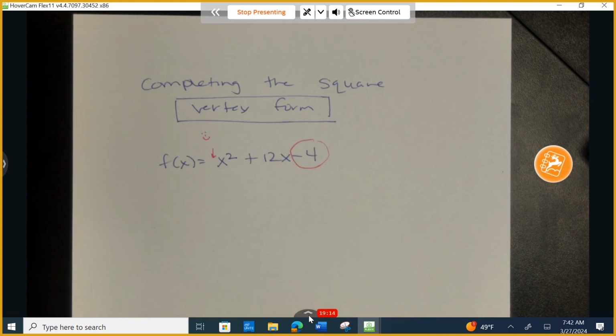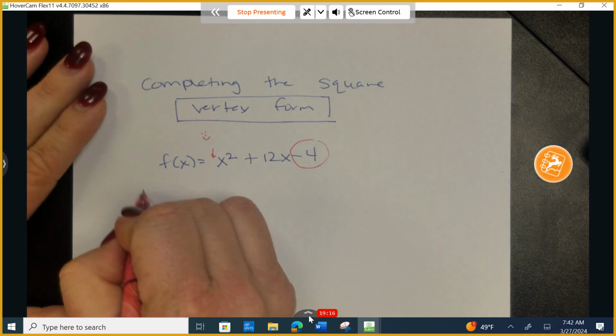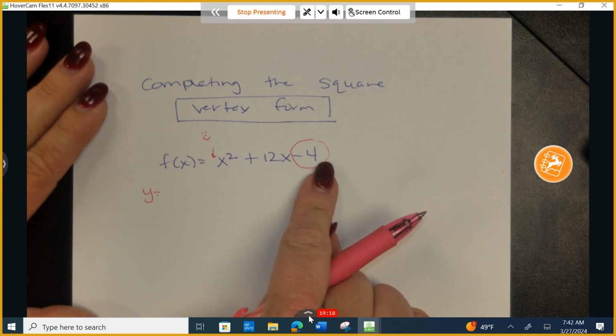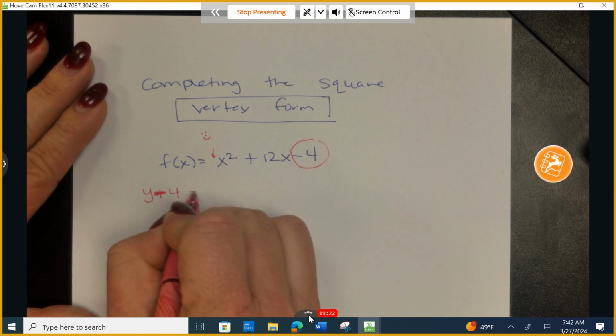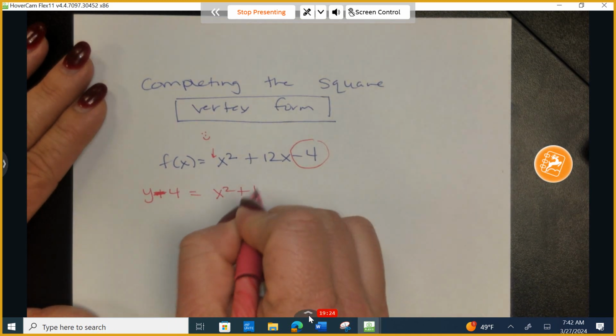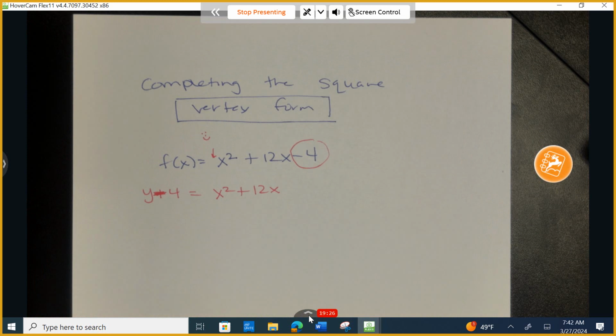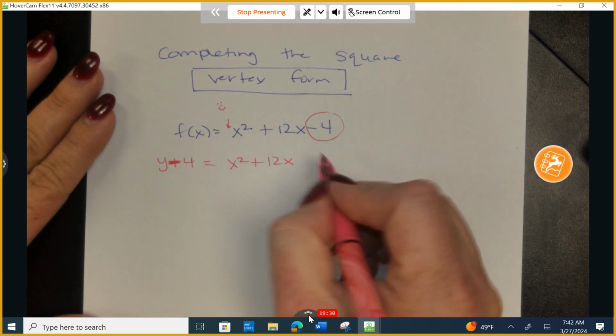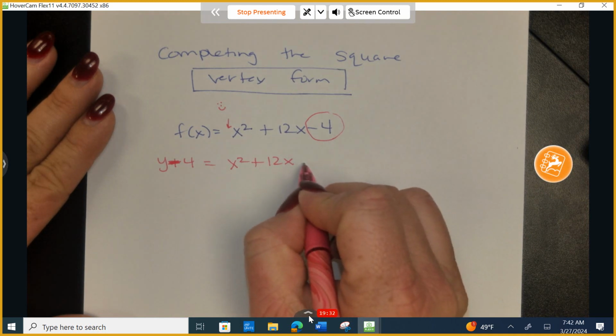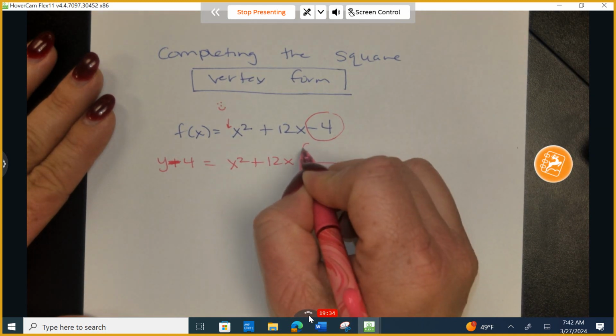Now we can be lazy here. I'm allowing you to be lazy. How do I move a negative 4 to the opposite side? Add it. Okay, we can be lazy. Plus 4. All right. The next step is going to be, notice how these both have an x. I need to figure out what is this value that goes back here. It's always going to be a plus sign, so we can write always here.